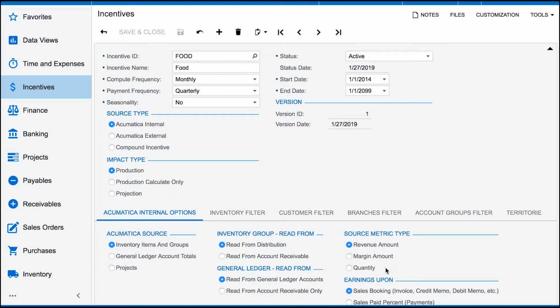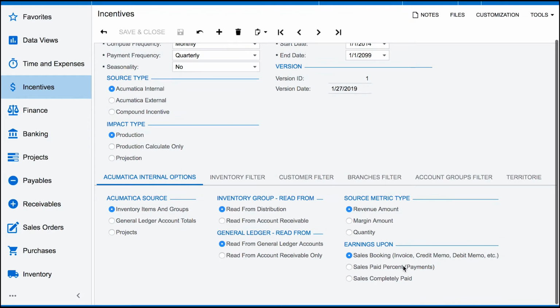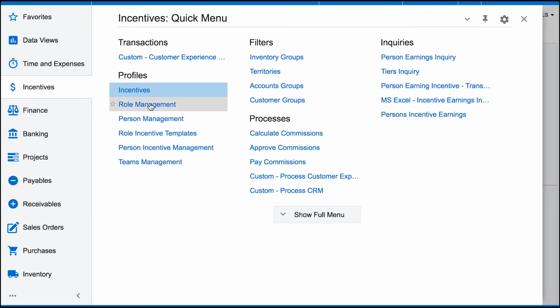And if you calculate the incentive when the invoice is booked, or when it's paid by percent, or when it's completely paid, etc. And then there's a whole series of filters so that we can measure exactly what we want to measure, whether it's inventory groups or customers or sale order properties or territories, etc. So that's incentives. Now let's go to persons.